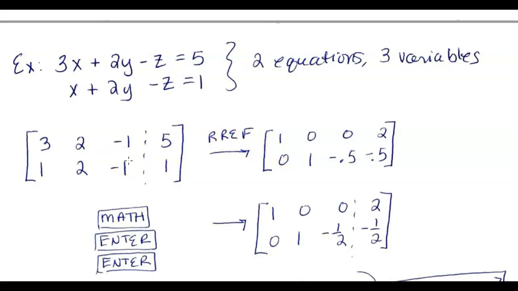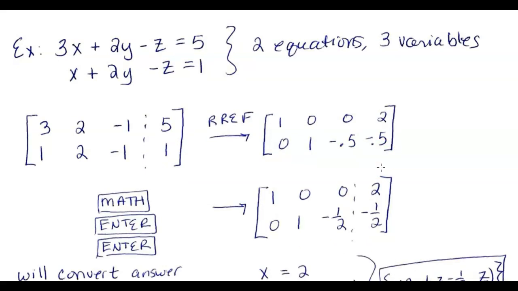Again, you're going to have to quit after you do that. Go back into matrix and then over to math to pull up RREF. And then back to matrix and pull up matrix A again. And when you press enter, you will get this result: 1, 0, 0, 2, 0, 1, negative 0.5, negative 0.5.